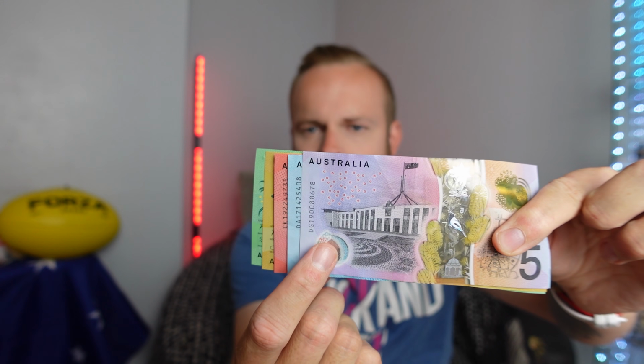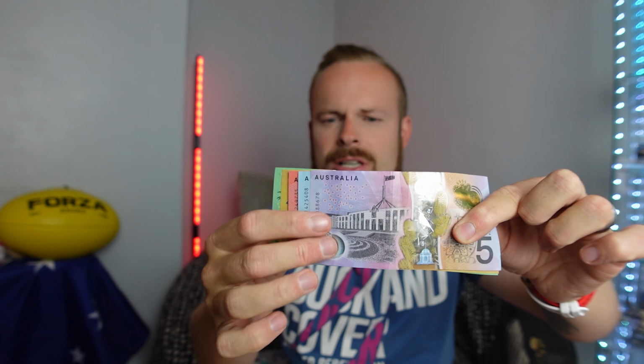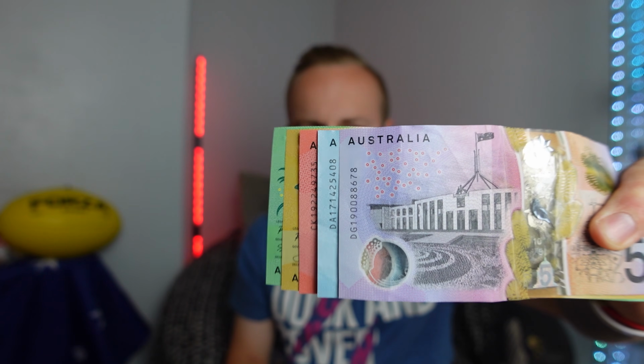I just think these are interesting, and they really are. And there's something I've noticed about them as soon as I got them. They are very long. The 20, 50 and 100, they are so long, but they extend out. They're the same height and they just extend out to be longer. So when you've got them, they just extend out.